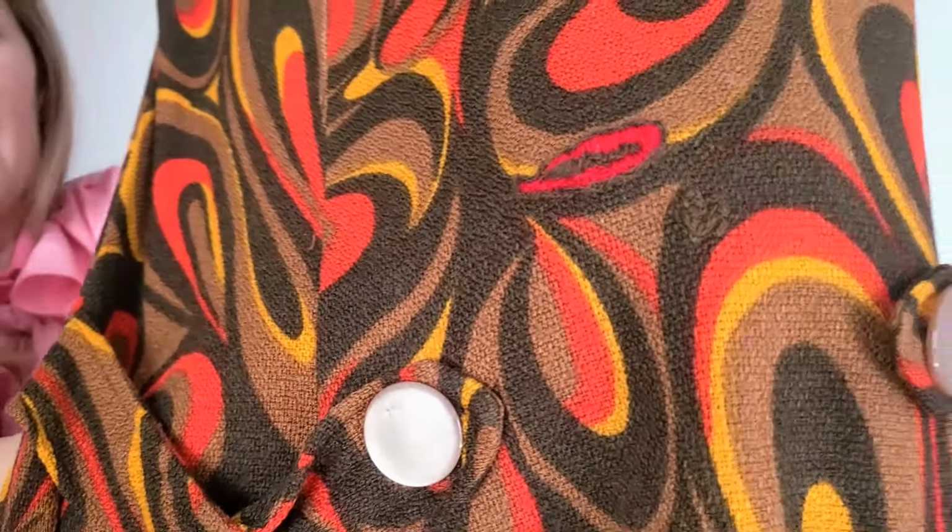And all I used here was the split stitch, which is so super easy. It's like one of the easiest embroidery stitches.